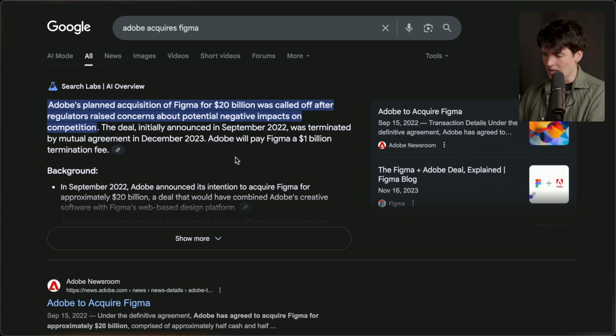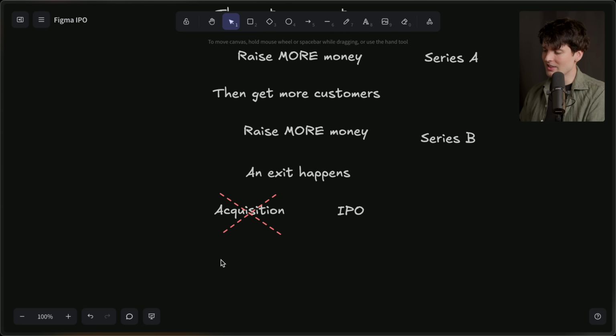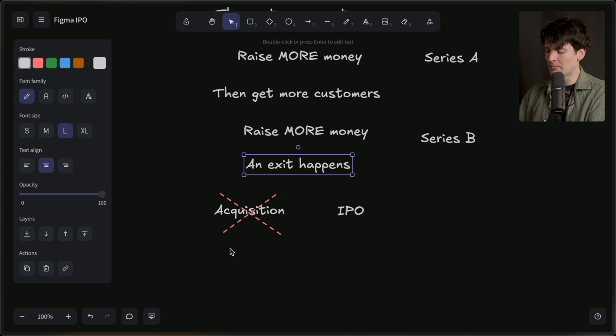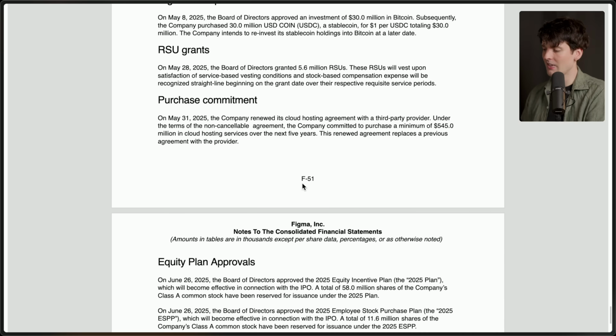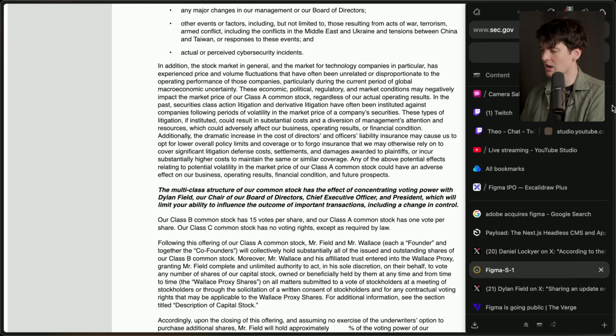Know that, as I say, this sucks. The fact that Figma couldn't exit that way is not good. It is unfortunate that Figma did everything right, built a business that was really successful, and they had a happy path to not having to worry about profitability and making every number perfect in order to do the utter chaos that is filing an S-1 and going through all of this, these hundreds of pages and years of work in order to make your company publicly traded. This genuinely sucks to do.